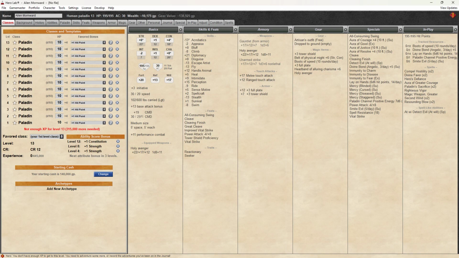Hello everybody. Today we're going to be talking about a Paladin build that I have made here. His name is Aelin Mornward. He is a Paladin of Aristil.